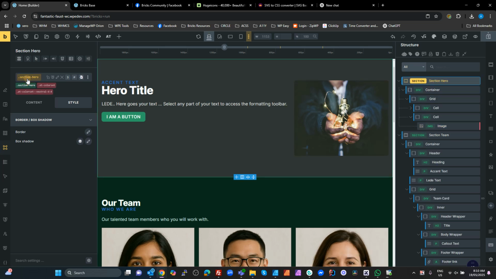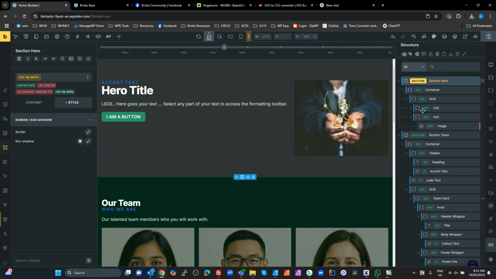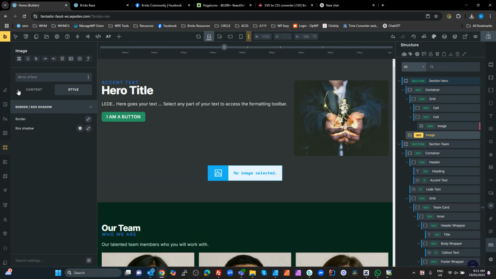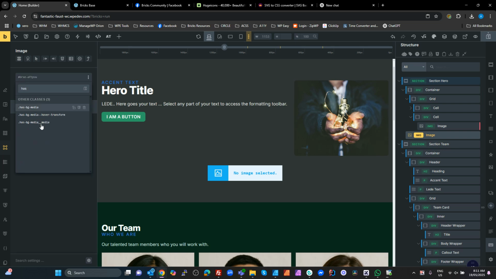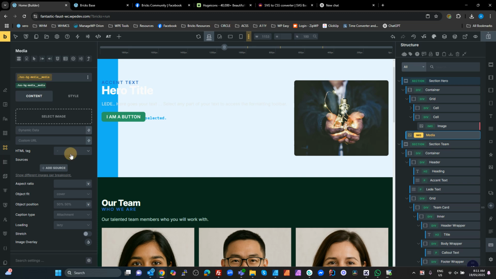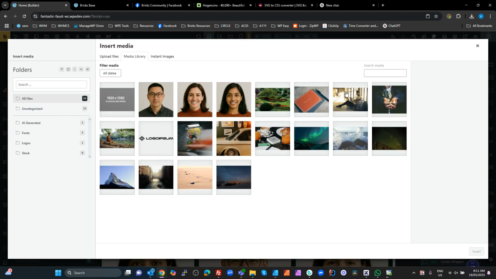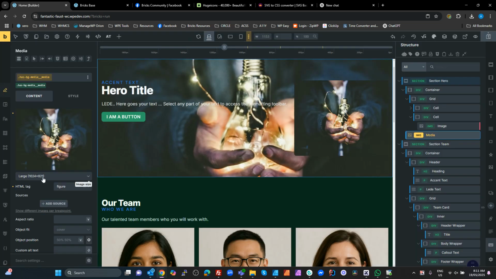So we're going to put has media, BG media. We're going to add an image. And in that image there, we're going to call that our BG media. We're going to set that to be a figure. Select the same image. Set that. Make that a full size.